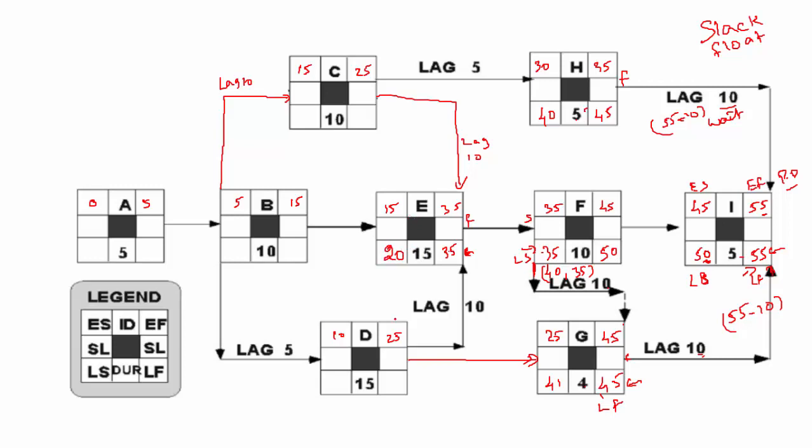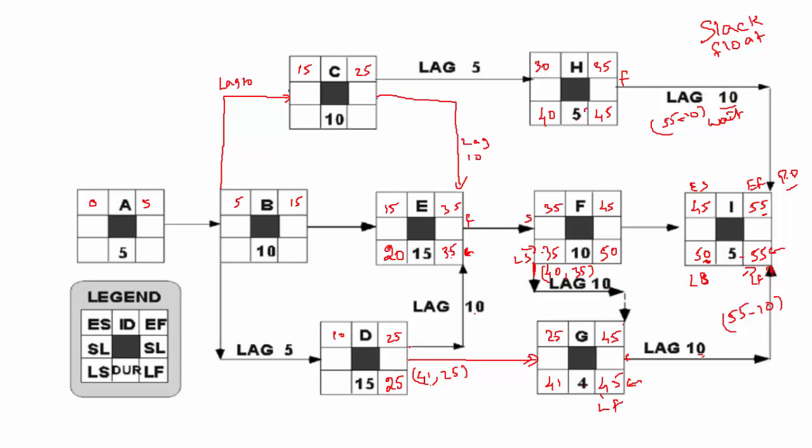So E is done. Let's come down to D, right? So for D, what we will do is, watch this, 41 we can bring it down here. So 41 comma, now watch this, when you do the backward pass, 35 minus 10 would be 25, right? So now the question is, should we take 41 or should we take 25? Remember, we should always take the lowest. So we will bring 25 over here.